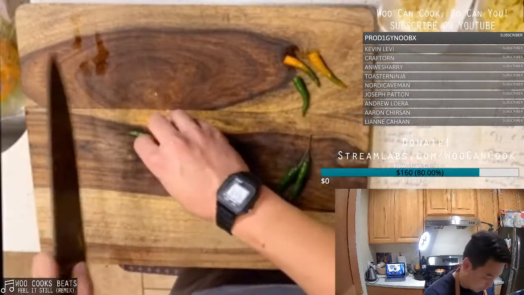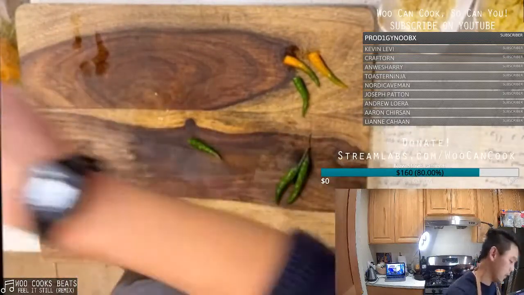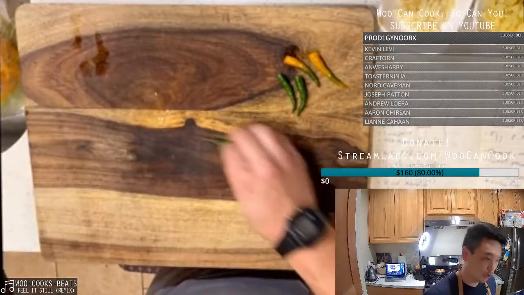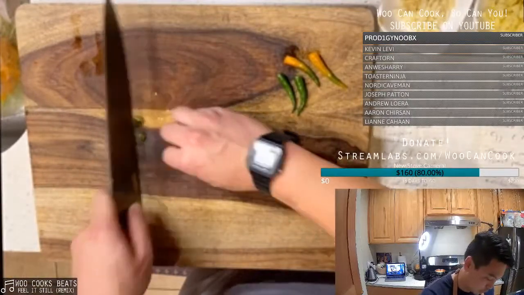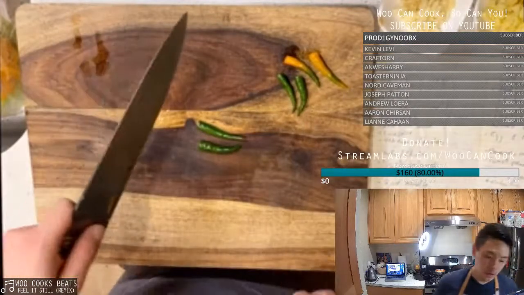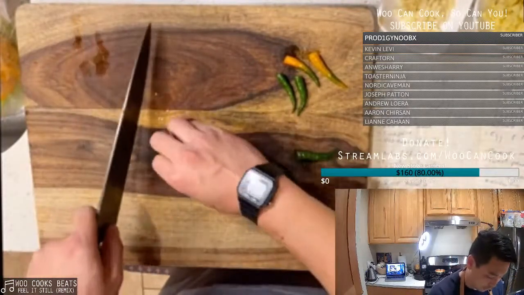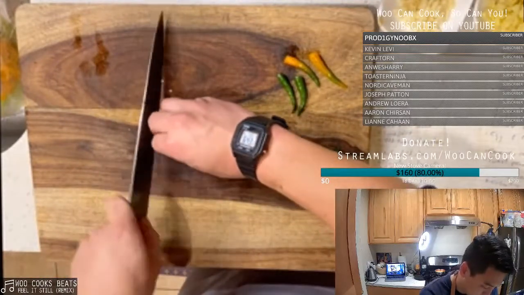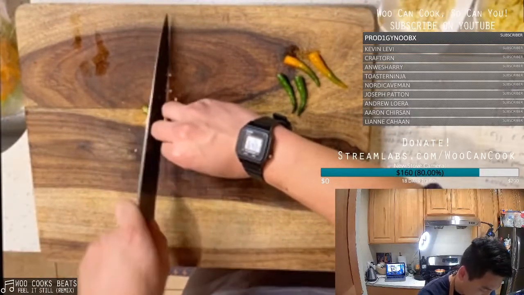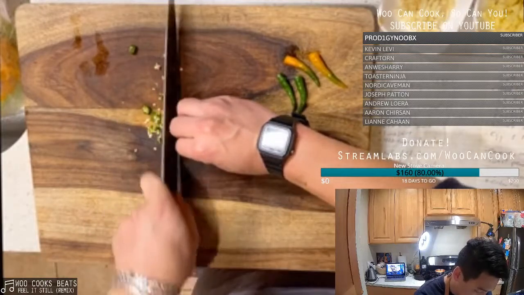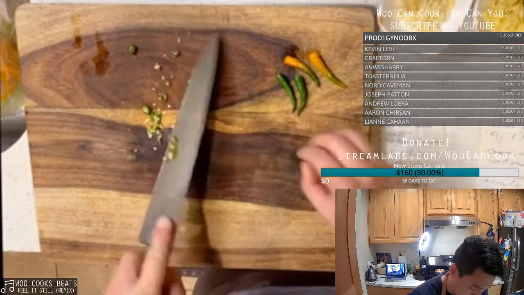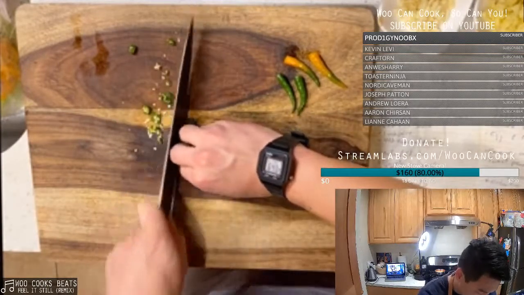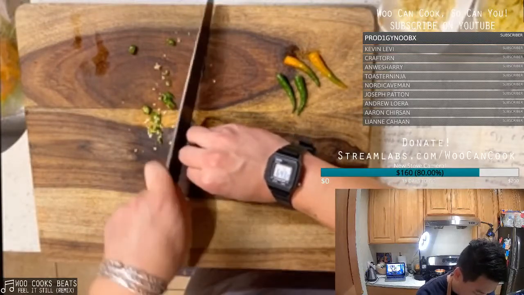That said, I have definitely substituted this with a jalapeno. You could use a serrano pepper, Fresno pepper, really any kind of pepper that has a medium to mild heat will work just fine too. But if you can get your hands on it, find yourself some Thai chilies, and this will definitely put you in the right flavor palette at the very least.